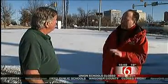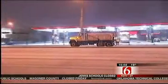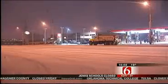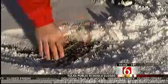The city of Tulsa's Paul Strezik says after years of trying different methods, the city settled on a simple plowing and melting strategy using pure salt with no sand in the mix. With the application of salt, that loosens the ice up and causes little holes in it and turns it into a slush, and we can plow that. In the city of Tulsa, the basic strategy is this. Use a plow to clear the snow off the top of the ground, then hit the ice underneath it with salt. When you do that correctly, the ice will melt and leave you with bare pavement.